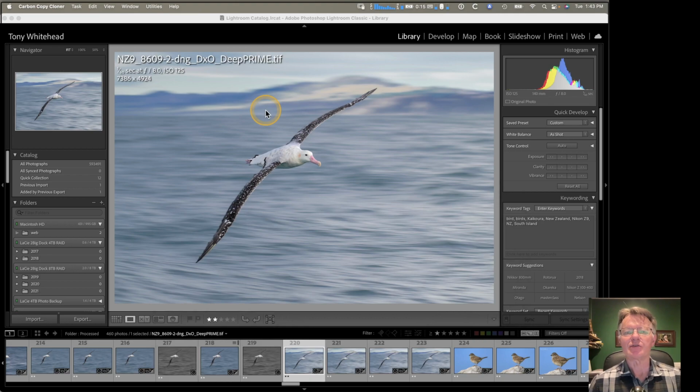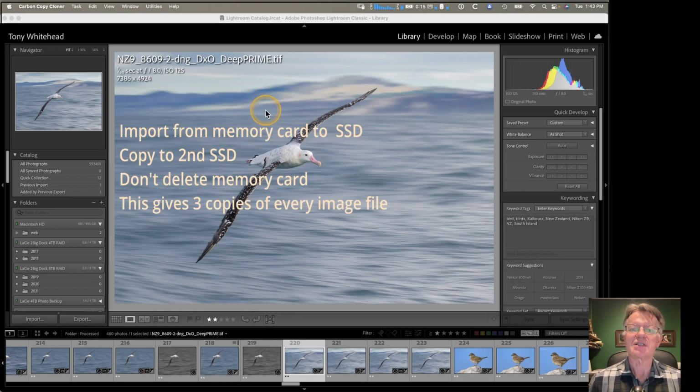So every day after I've downloaded my files from my memory cards onto one SSD, deleting the obvious rubbish, I then back it up onto the second SSD. One of the drives stays in my computer bag with my computer, one is zipped into a pocket in my clothing, and my memory cards are back in my camera. So I have 3 copies of all my image files in 3 separate locations while on the road.